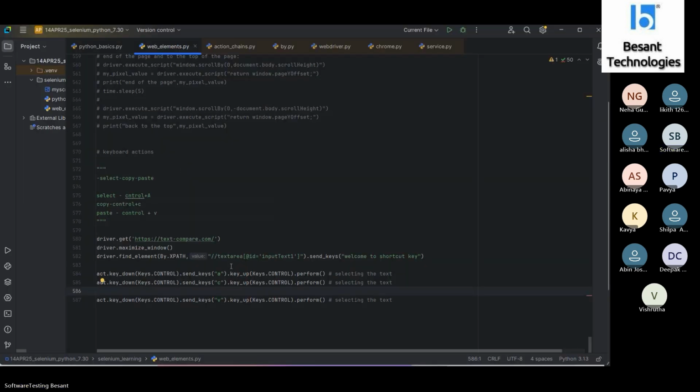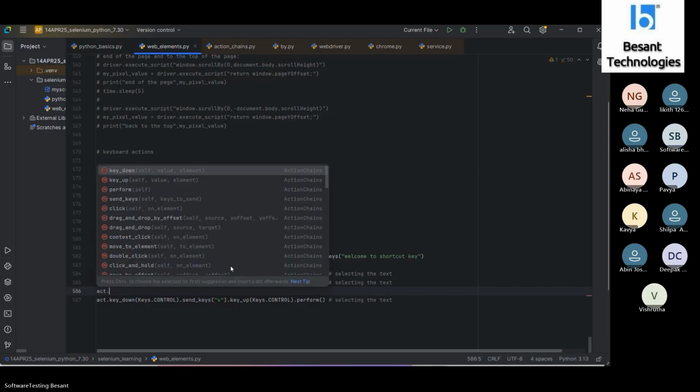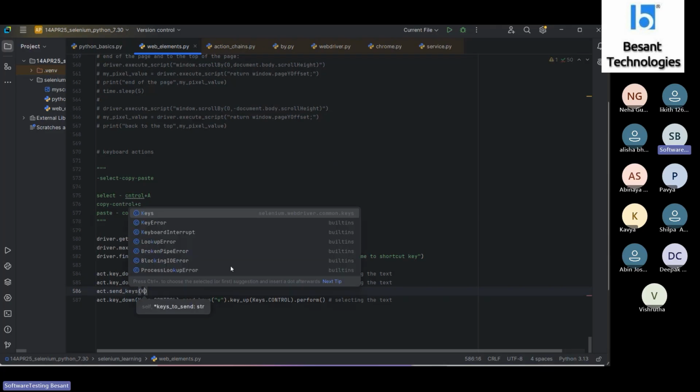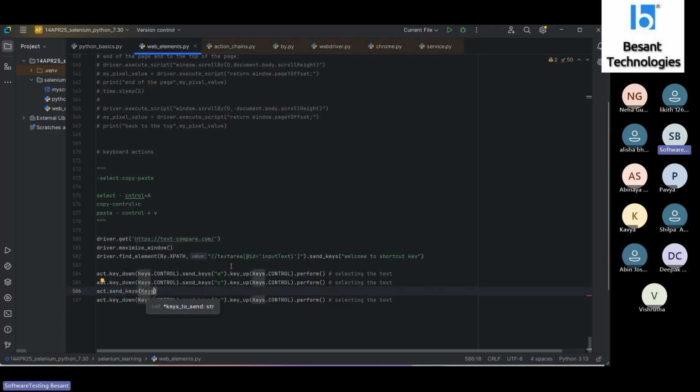So how can we press the tab button here? Object dot send keys, we need to say Keys dot TAB, then dot perform this action. Now we are pressing the tab key.